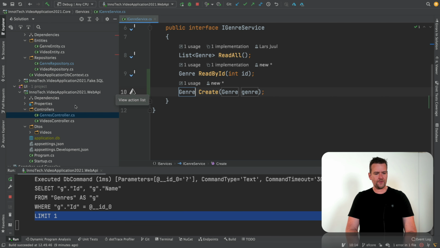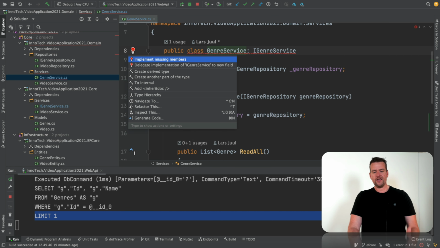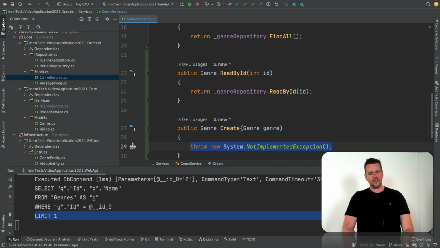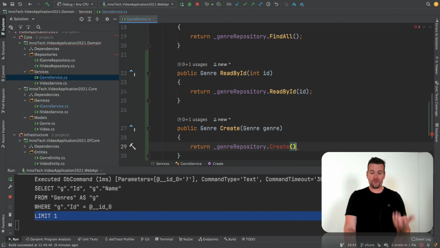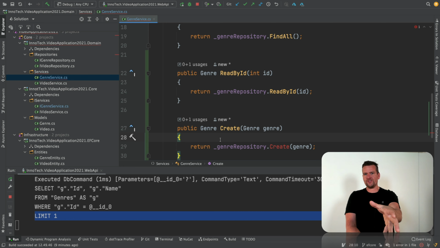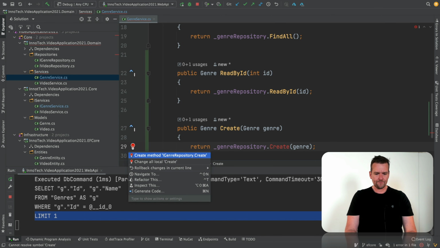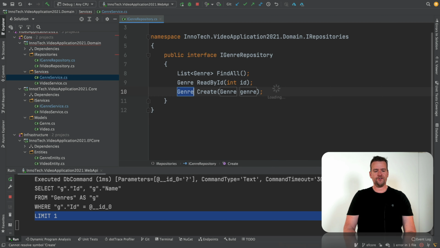Cool. Now I want to go to my implementation class, which is actually the genre service. And here I want to say, in order to call yourself IGenreService, you need this new method I just made. Give it to me. Here's the create. Okay, I'll return _repository, and I'll do the create here as well. Now the repository again has the job of actually creating this genre right here, so I'll just let that guy do the job. Here we will do validation later, but not right now. We'll get back to unit testing, I promise. But right now let's just pass it onward to the actual genre repository without even validating the data. I'll create this guy in the interface first for the genre repository.